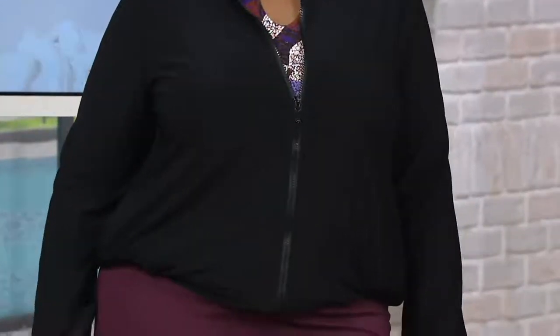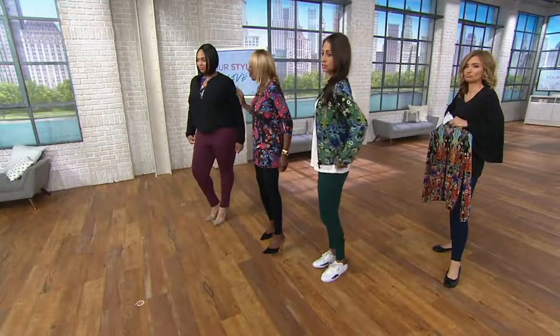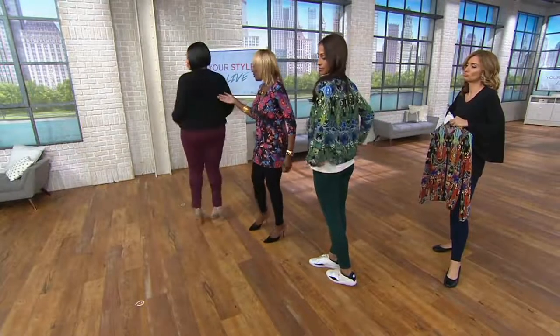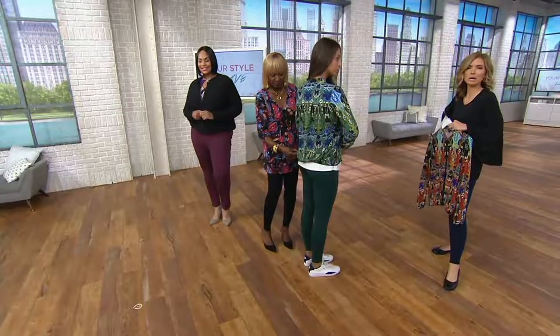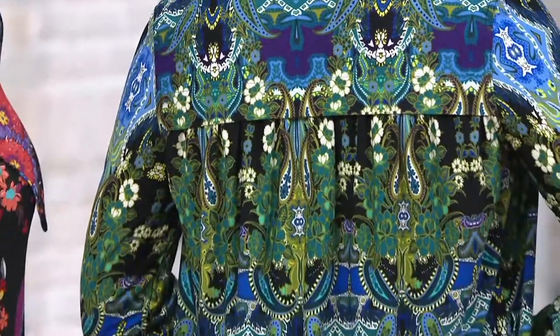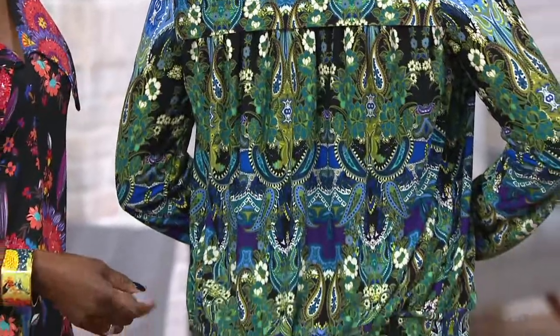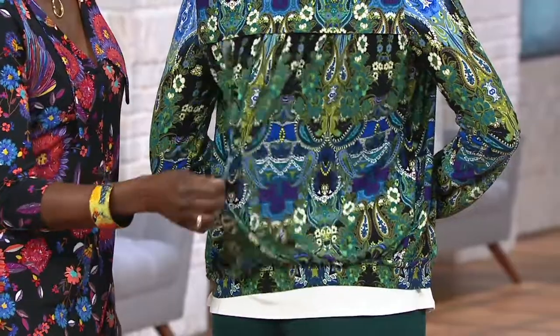You can blouse it a little bit because it's got that band on the jacket, which is cool. And then when you turn around, you've got all of this going on. Really, really great detailing. This also speaks to, by the way, the question of whether you have to wear a tunic top with the QVC2 Big Deal. Both of our gals are wearing it with a shorter jacket style. You can wear them like a pant as well. Look at how fabulous this looks — really, really nice.